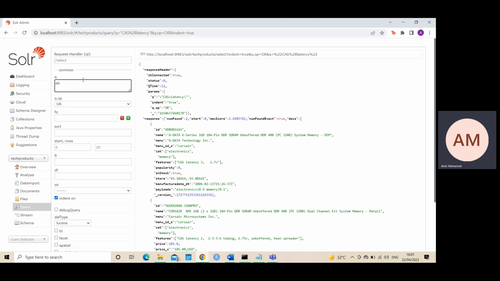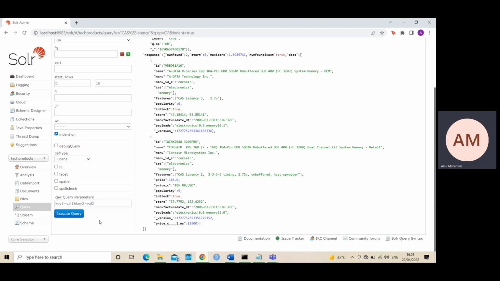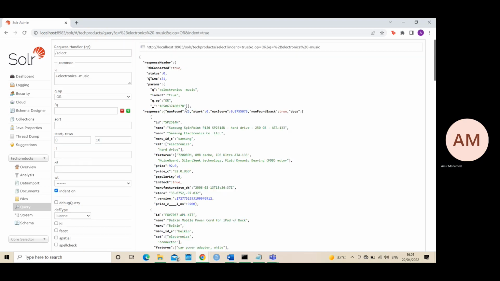So another thing I can do, for example, is query for 2 terms, but place more importance on one term over another. So, for example, if I have the words electronics and music, and my query needs to return anything with the word electronics in it, but not necessarily return anything with music in it. Let's execute query. I have 13 results.